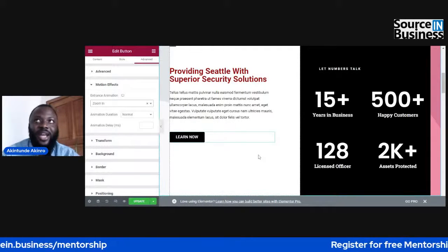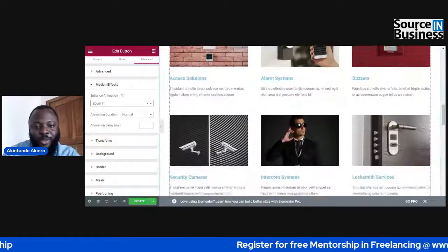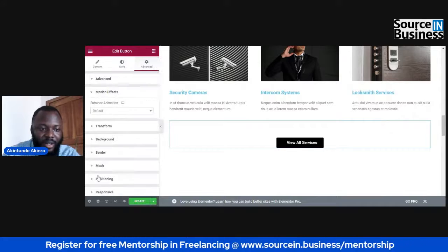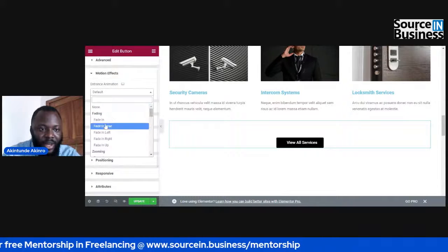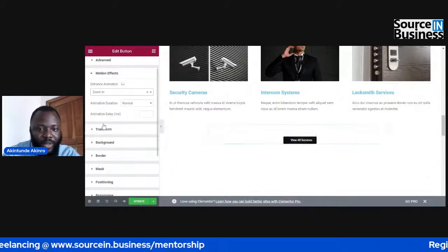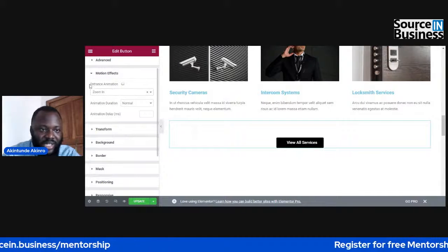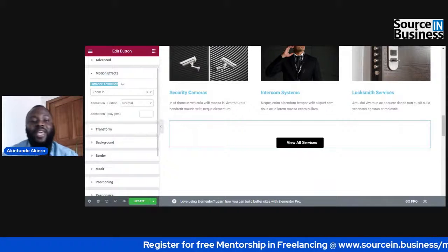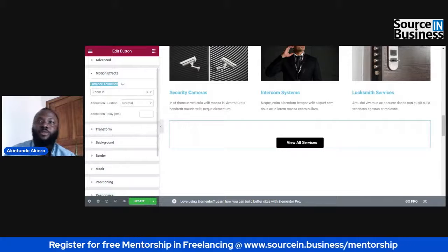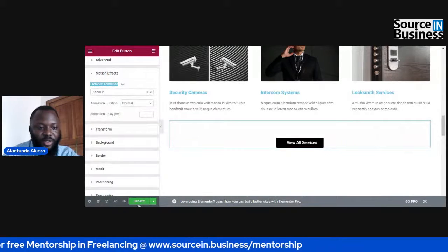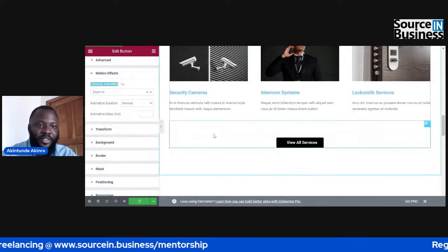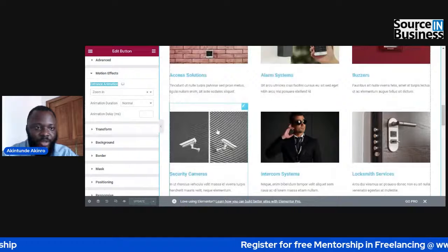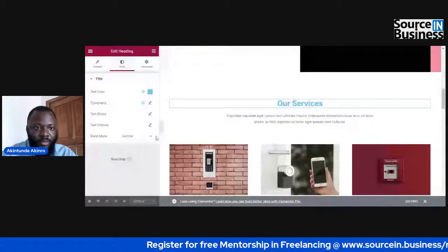So for our motion effects, now like I said before, what you do to one button, you must do to all buttons. So you come here as well, and you do the same thing here. Under motion effects, I can come here and zoom in as well. So if you notice, it says entrance animation. So how should that particular element behave when you enter into the page or when you enter into that particular section. So you must always update what you have done. So far, so good. So this is what we have. I can always come here as well and change this color to something else.